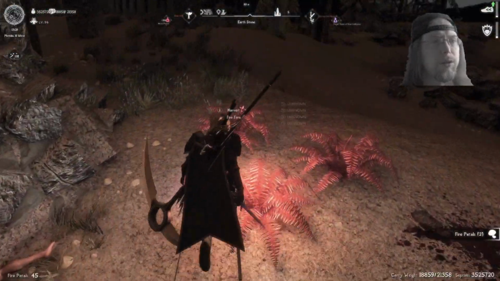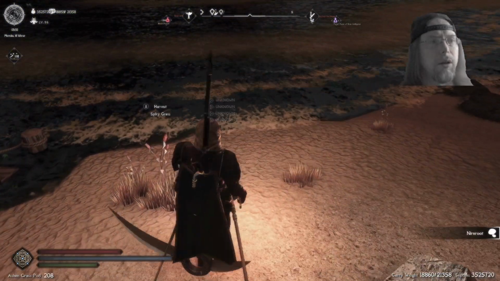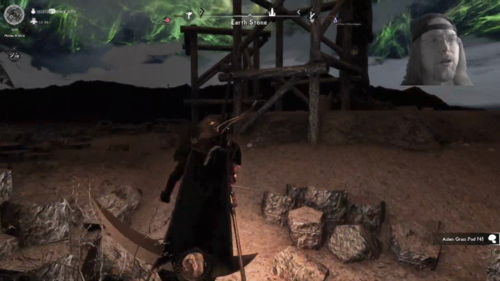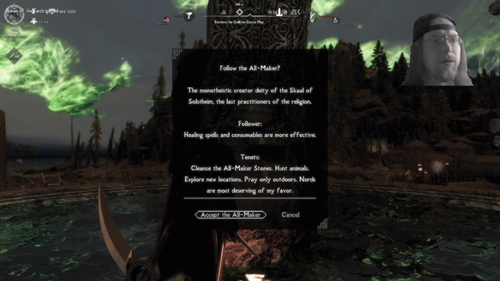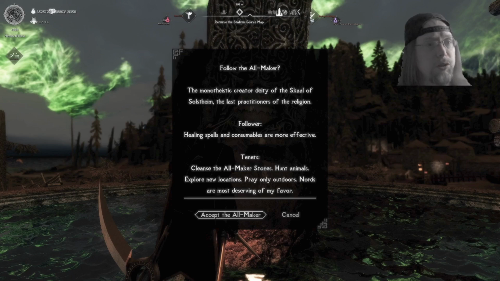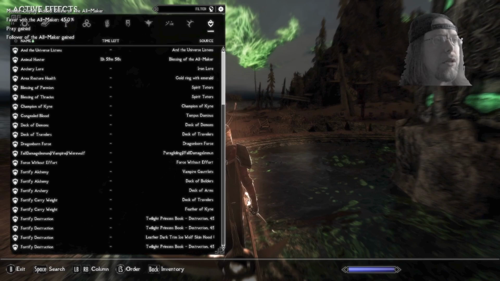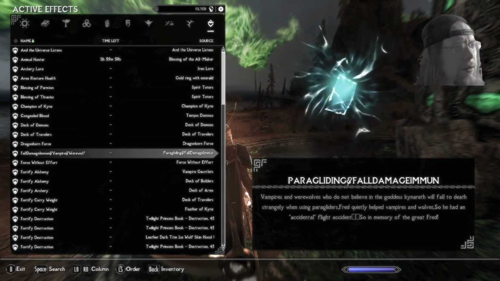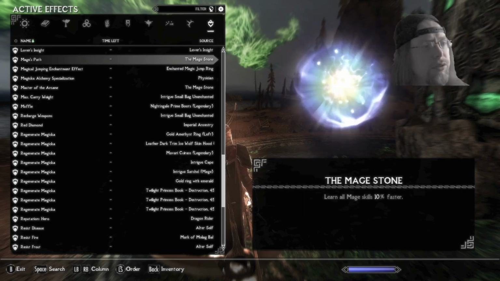Fire petals. These are definitely pretty rare. Get as many of those as I can. Let's see. What's become of this shrine? Anything? Wait, what? Monotheistic creator, deity of Skull of Solstheim, the last practitioners of a religion. Healing spells and consumables are more effective. Okay, we'll take that. Oh, that didn't get rid of my Mage Stone, I think it's called. Mage Stone, no it didn't. So that's an addition to the Mage's Stone.